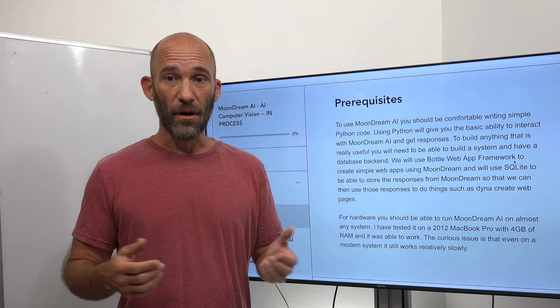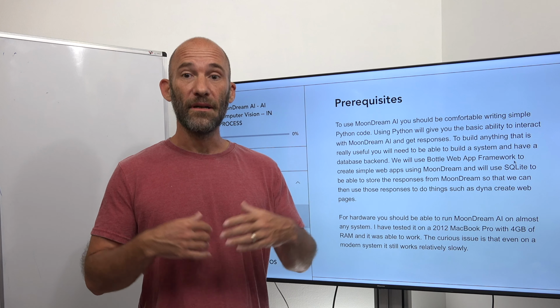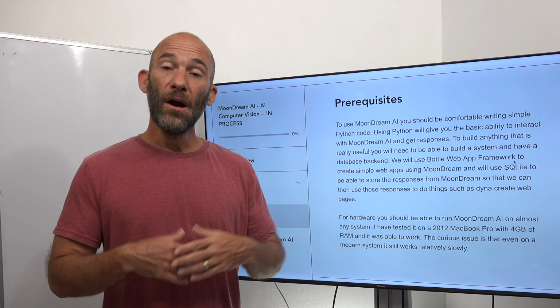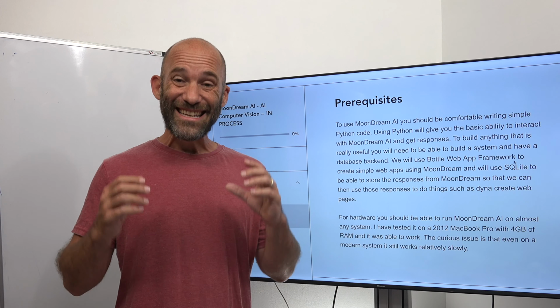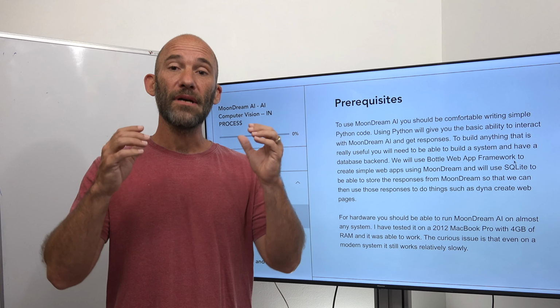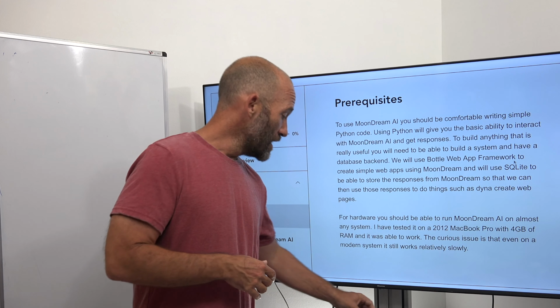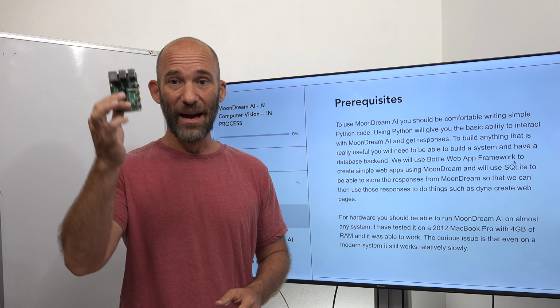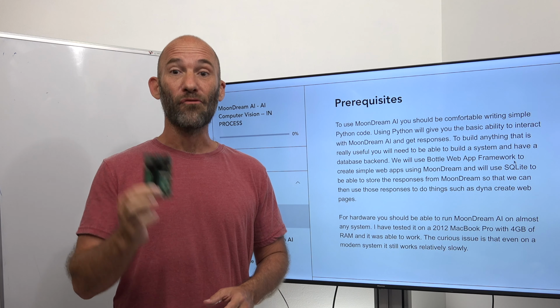Now, as far as hardware goes for running the labs in this series of classes, or just in general running MoonDream AI, one of the cool things about MoonDream is that it's actually designed to be used on low resource systems. So the idea is you should be able to run it on a Raspberry Pi and have it run relatively well.